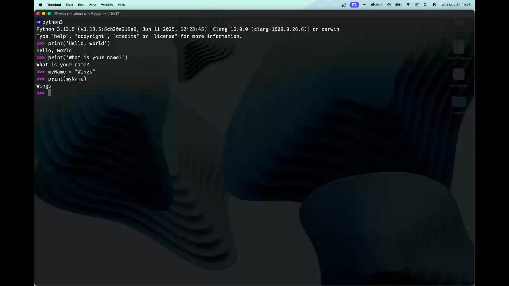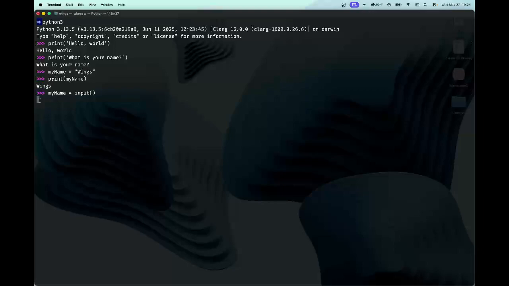Now instead of doing my name is equal to wings, I will do my name is equal to input. Now when I press enter, you see nothing happens here. That means that I am collecting the user's input, which is their name.